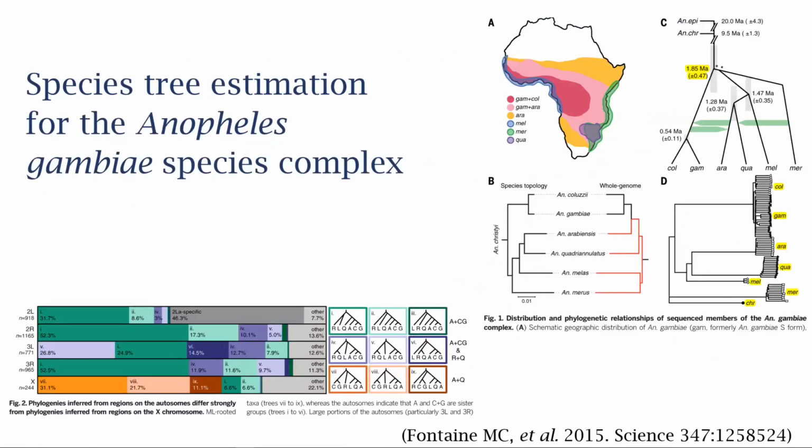So I'll just very quickly show you some real data analysis. We apply this to the genomic data for Anopheles gambiae species group. The data were mostly from this paper in Science, but we did a bit of modifications. The main message in the paper is that the X chromosome gives a tree that's totally different from the autosomes. So here are the sliding summaries of sliding windows analysis in the genomic paper. We support that main conclusion.